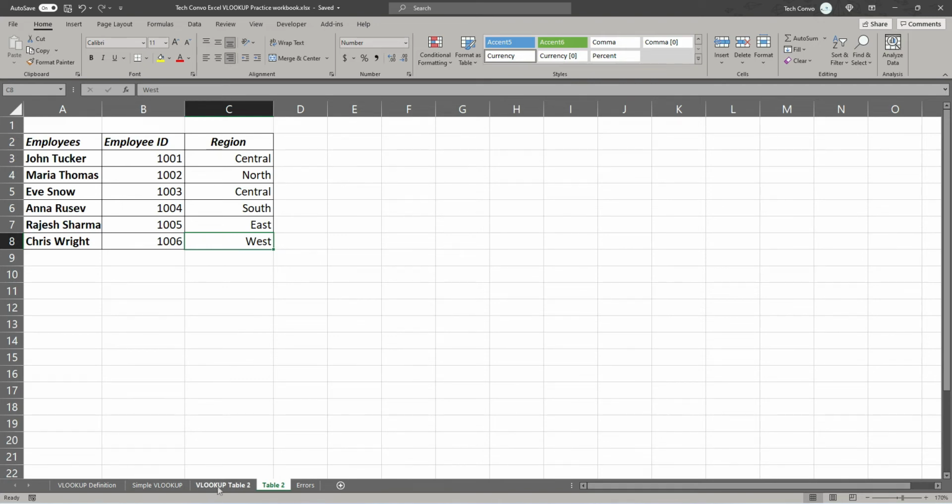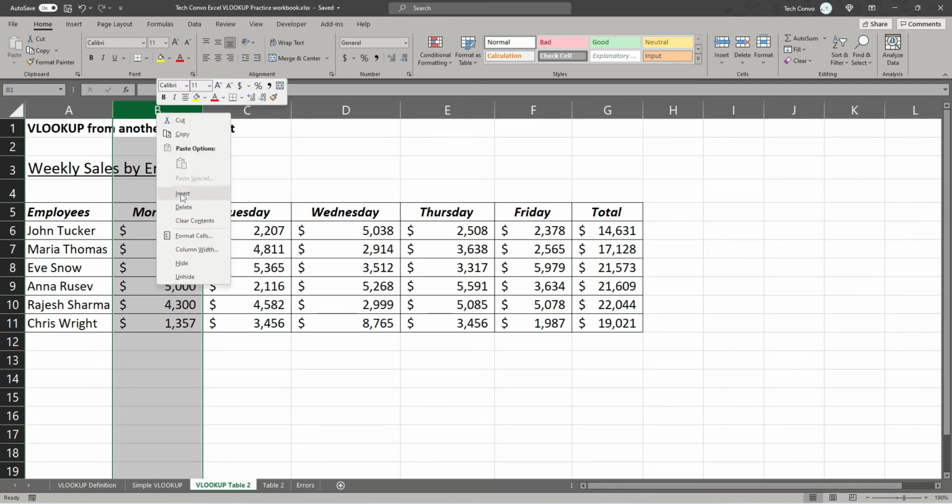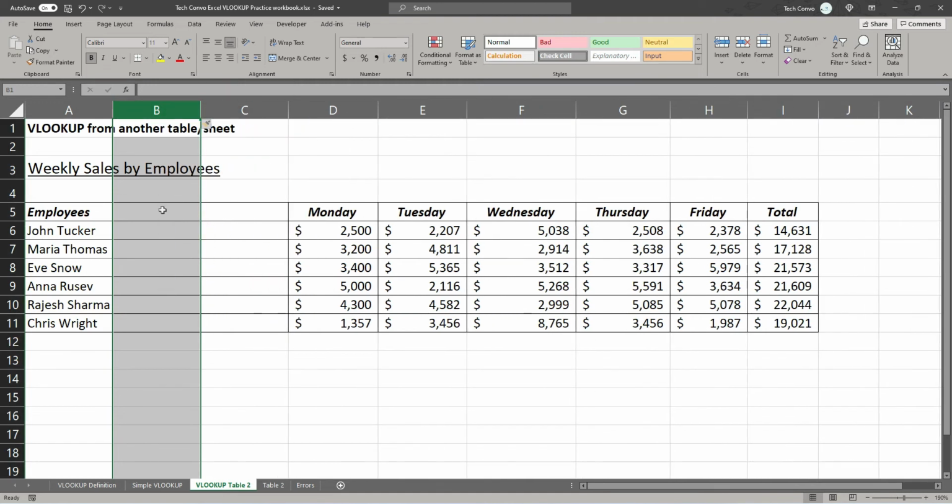So let's go back to the VLOOKUP Table 2 tab, and I want to enter my employee ID and employee region after column A. So I'll add 2 columns after column A, right-click column B, and select Insert, and once more.